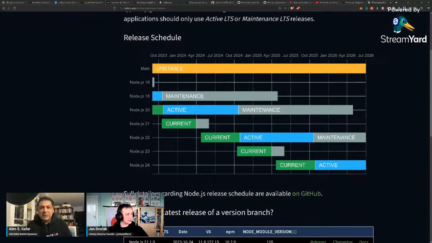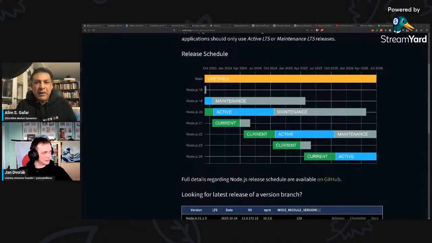But when I was looking at the release schedules for how the Node.js team releases, I noticed that they're on these, I think they're 18-month schedules. I'm sorry, is it 18 months? They're 18 months. Yeah. So they basically roll in an 18-month schedule until something goes to LTS, and then a new version takes over, right?